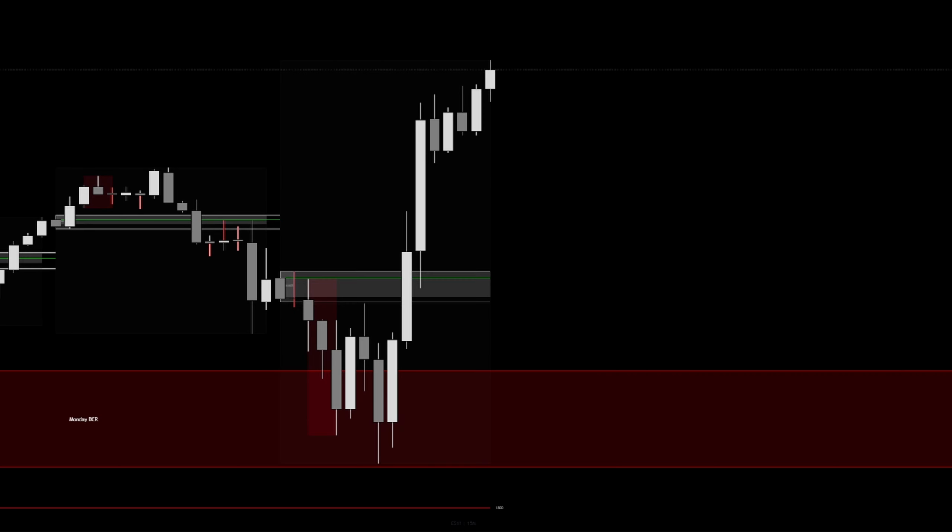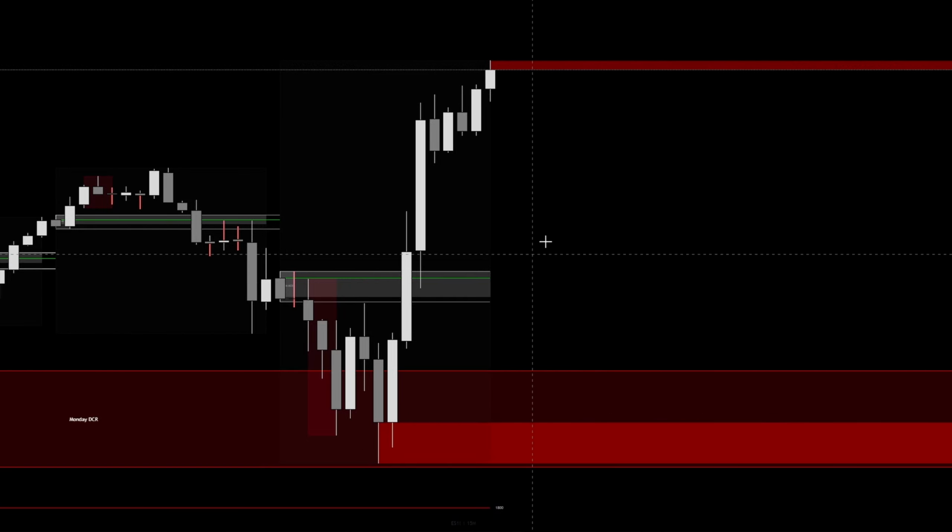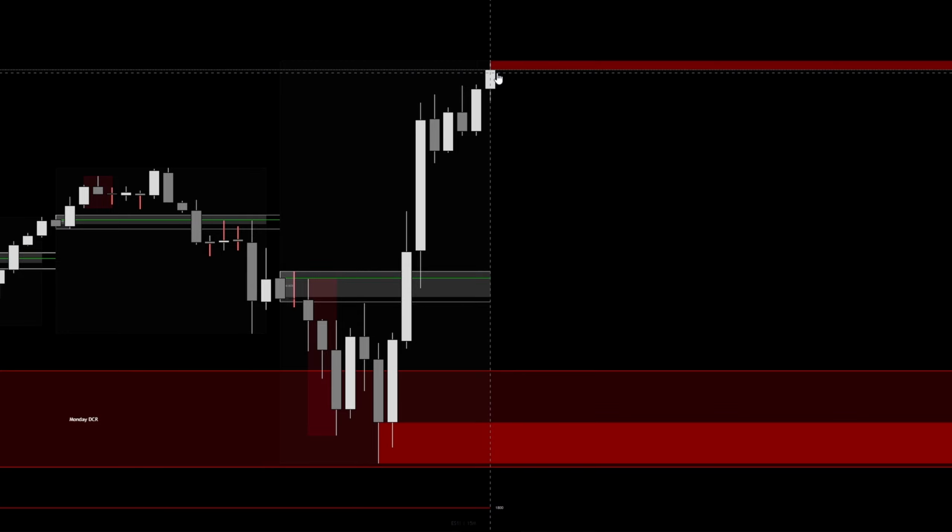Let's do one example, putting everything into one. Before we start at our next profile, let's look at our previous profile's edges. So we have the top edge and the bottom edge that is going to support the narrative of this profile. If we fail at this top edge to close higher, I want to target the below edge. If we close above this, I'm going to expect us to react from this edge and then continue higher.